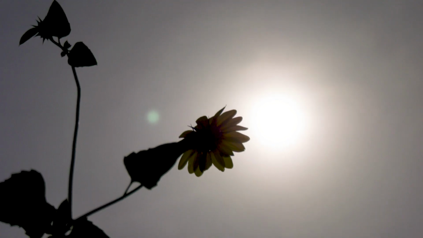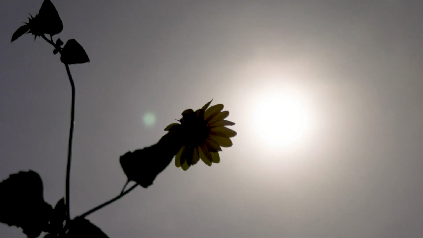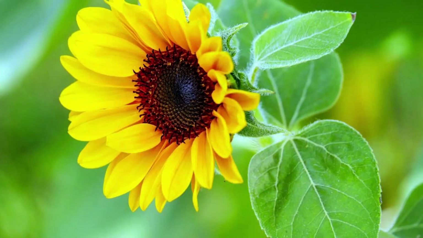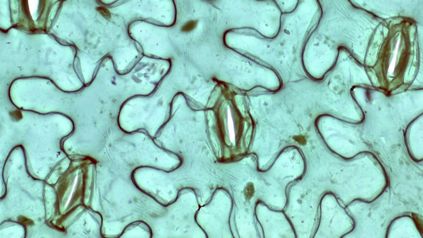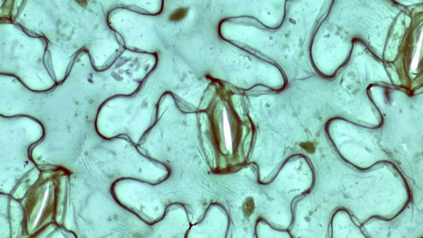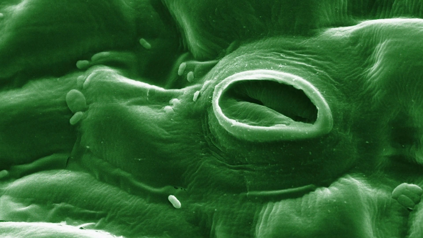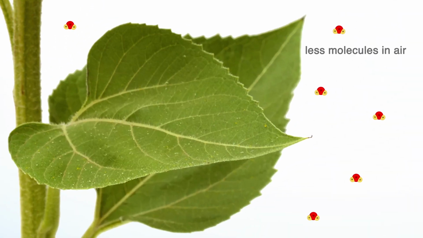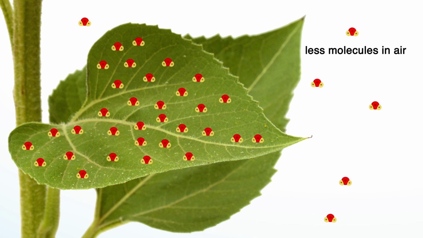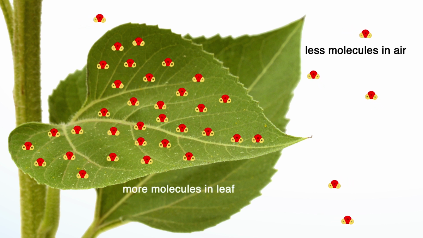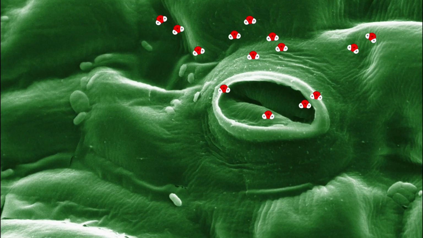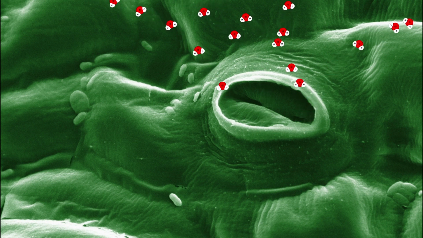But why are we discussing all this to explain the wilting of the sunflower plant? Let us take a close look at the sunflower leaves. There are tiny pores on the surface of every leaf. These are called stomata. Water rising to the leaves through the roots find their way out through the stomata. According to the law of diffusion, as long as there are more water molecules in the leaf as compared to the air surrounding the leaf, the water molecules will continue to diffuse out of the leaf by the process of evaporation.